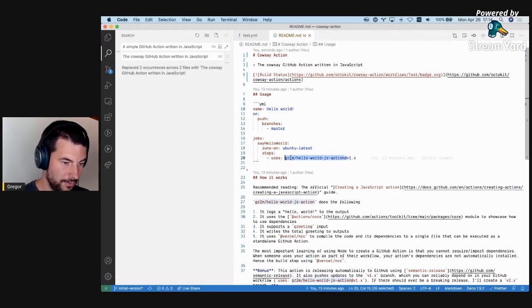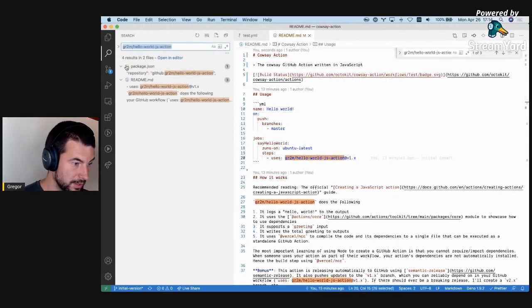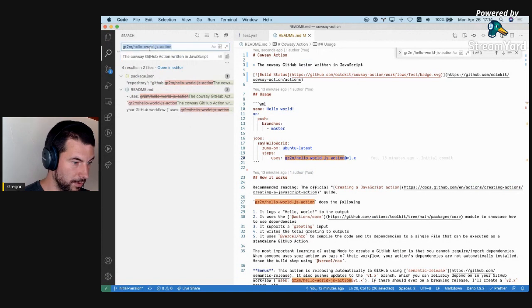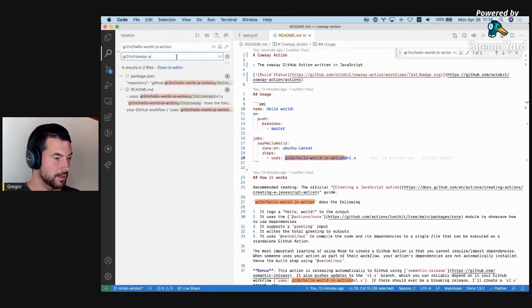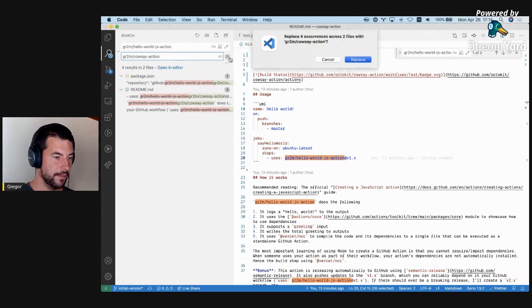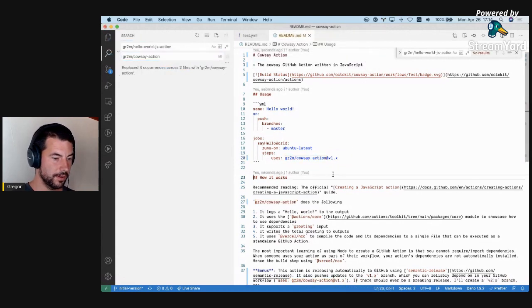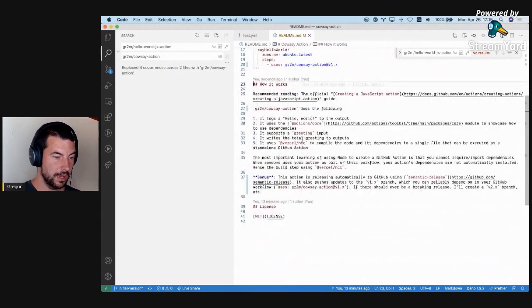And for a matter of fact, let me just replace this repository name everywhere. Oops. So cowsay action. Replace everywhere. So how it works, I guess, I can just remove that.